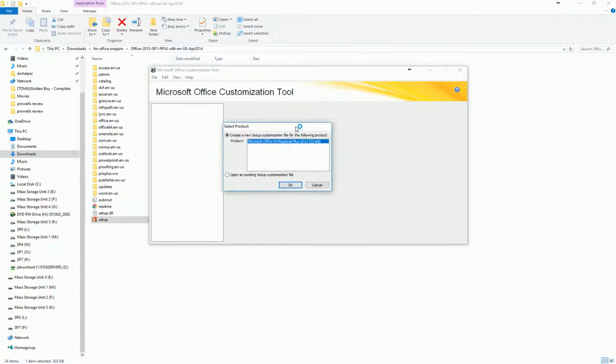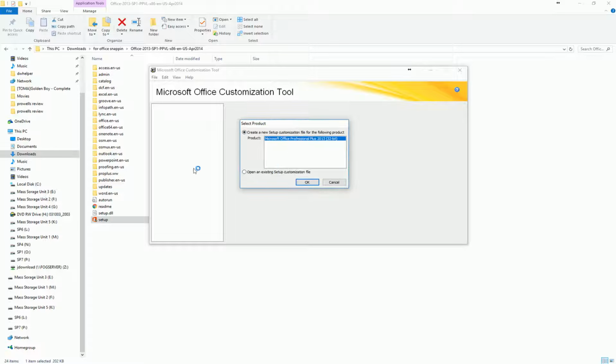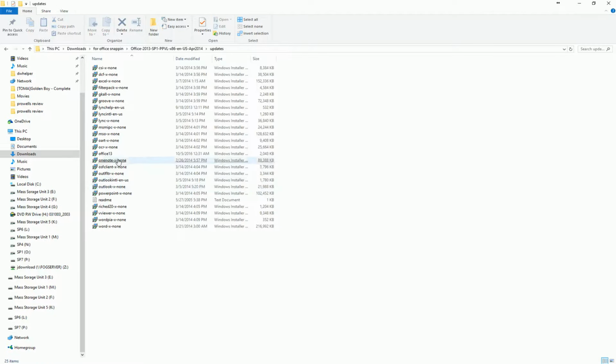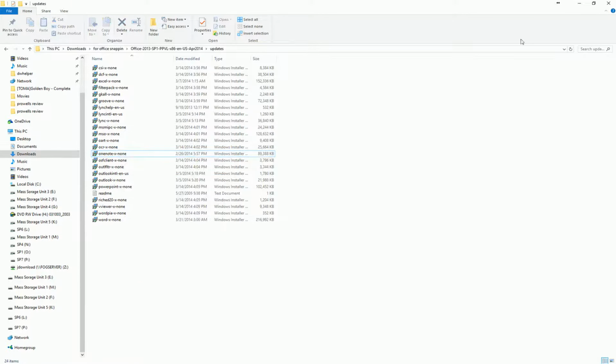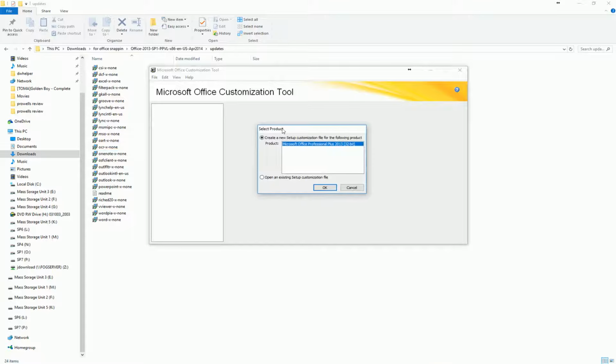Now, as you can see, the only thing that's here is Microsoft Office Professional Plus 2013 32-bit. If you use some of them custom installed DVDs that someone has repacked or whatnot, it may have this, and then I don't know what the other Office programs is. I forget. Those typically have problems when you come to using the customization tool, and I'm not really sure why. So you might want to make sure that if you're going to use one of those files that you don't use it and use just a clean one like this one, where it's just the Office installer itself.